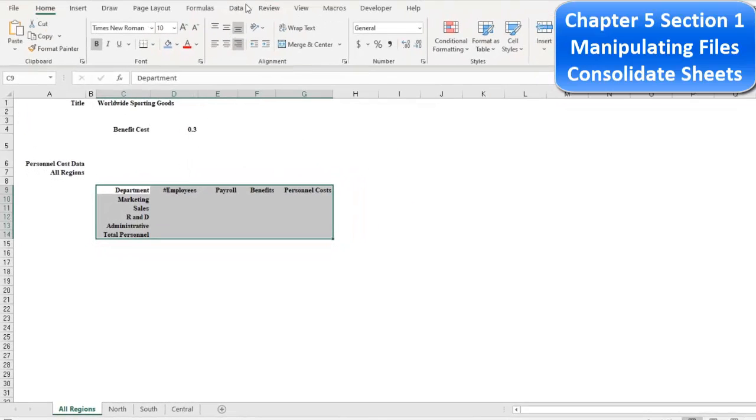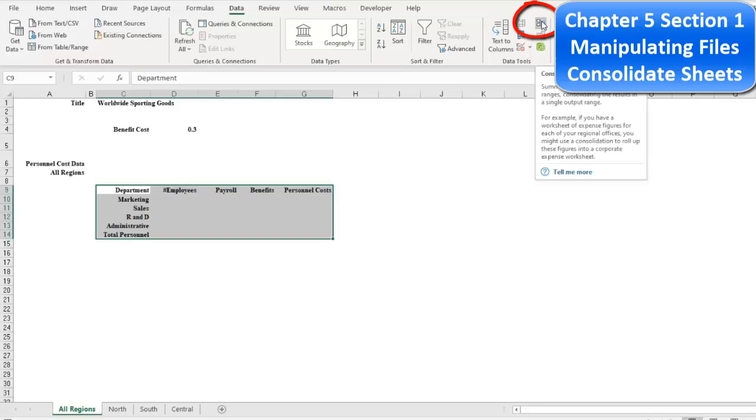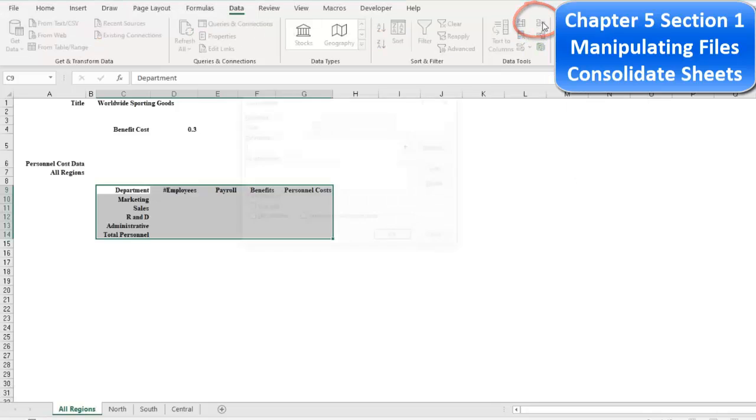And so now we're going to go to our consolidate. You go to data. It's one of these little icons up here. I forget which one it is. There's flash fill, remove duplicates. There it is, the top one. So it's consolidate. So hopefully you're with me at this point. And we're going to say consolidate.